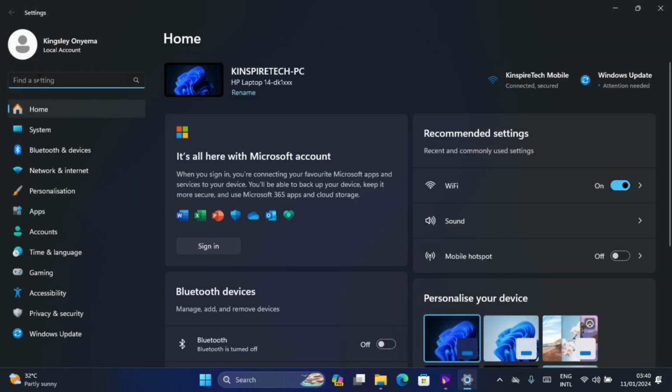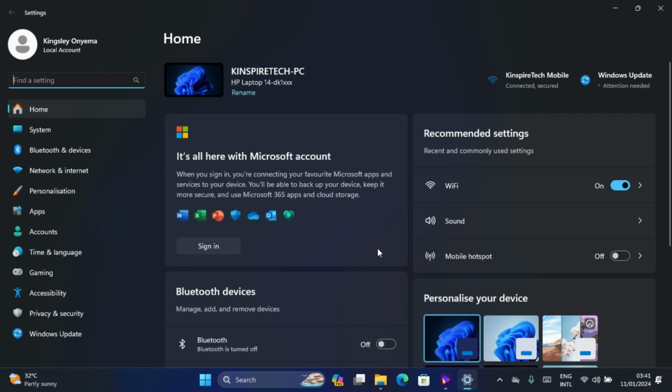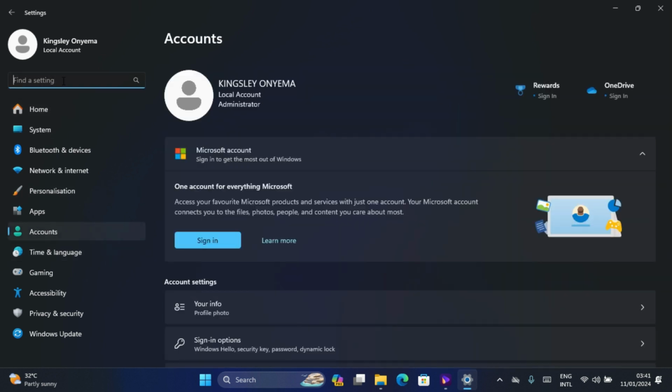Over here are the settings. You see, this is my local account. My Microsoft account is not signed in already. I'll just skip all this part. But if you're not using Windows 11 23H2, your interface may not look like this because there have been some upgrades. They now did it like a dashboard where you can have an overview of everything that's going on. But either way, if you don't have this dashboard, you can go to System Accounts, or you can search accounts over here and it will pop up.